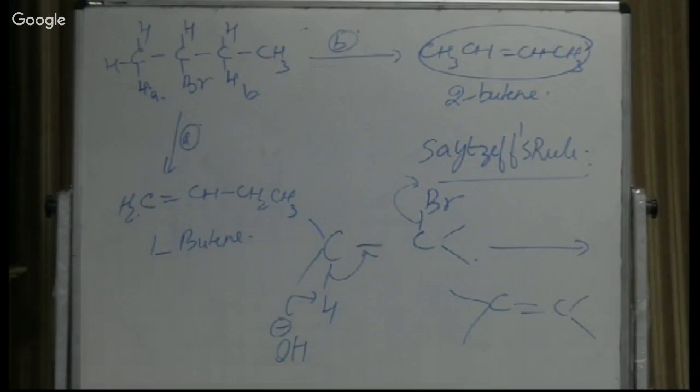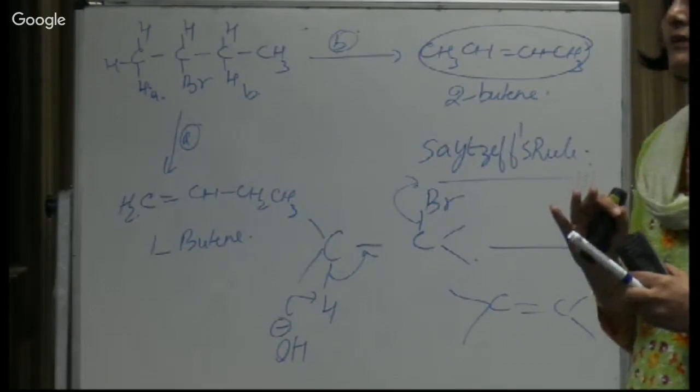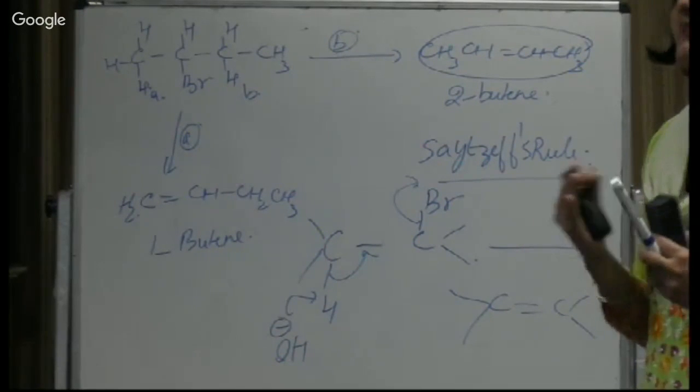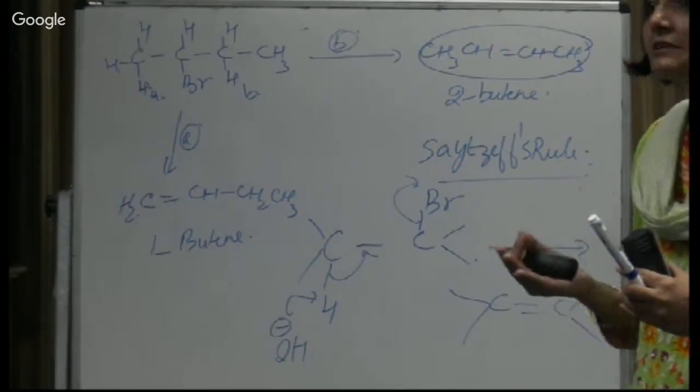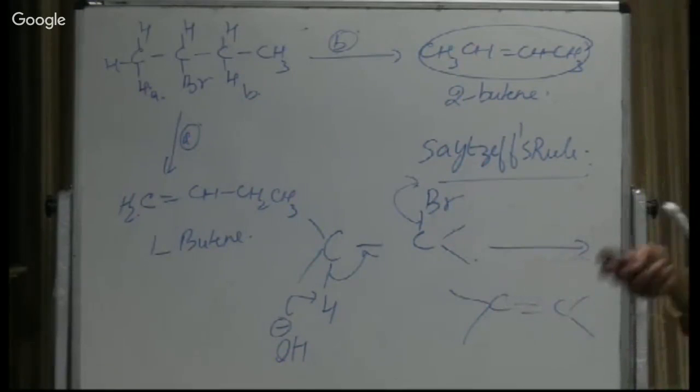Now please see at the bottom, I have given you the order of stability of alkenes. This is very, very important. If you see, tetrasubstituted alkene is the most stable and ethylene is the least stable alkene. The stability of these alkenes is determined by their heats of hydrogenation. Higher the heat of hydrogenation, lesser is the stability of the alkene. Heat of hydrogenation means how much energy is given out when they are hydrogenated. Okay?